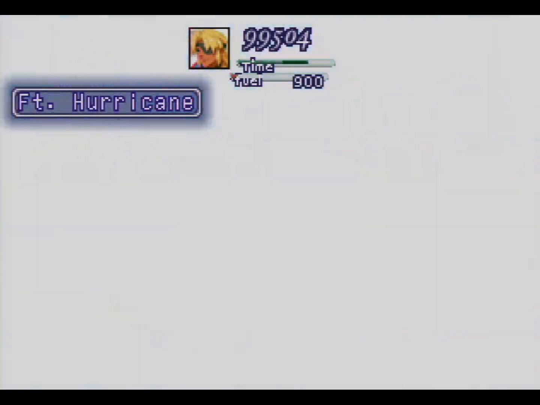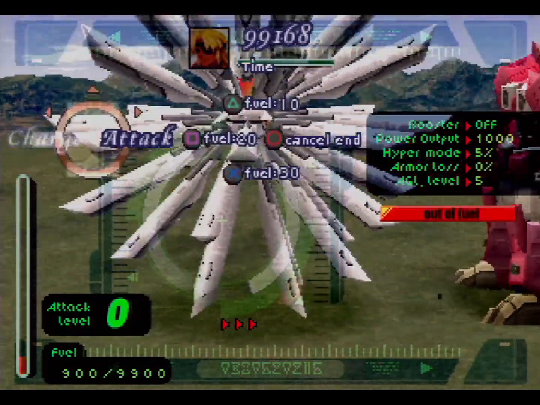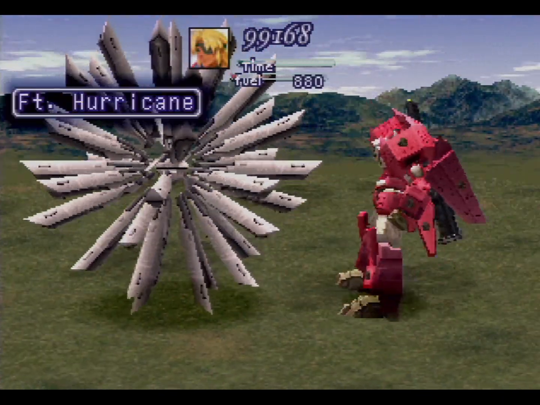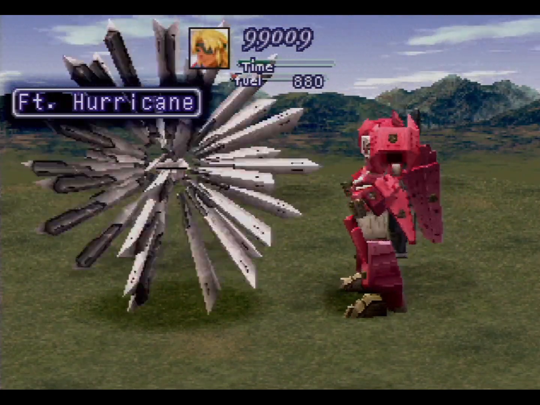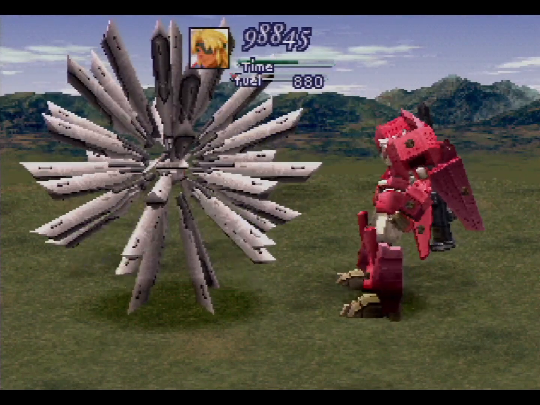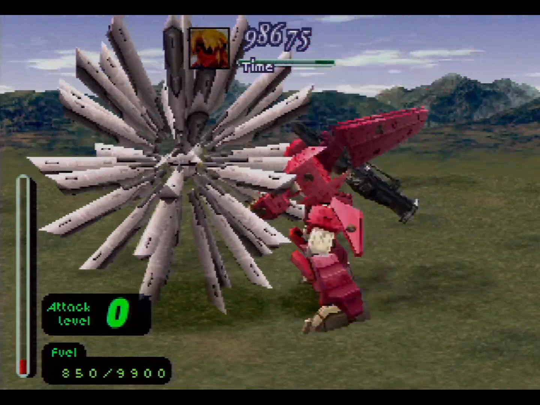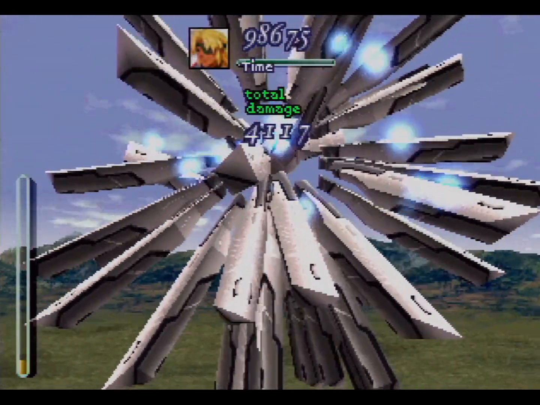As badass as that is, the damage cap makes it a lot less badass. Alright, it's fine. We can just go ahead and smack it around a little bit. 20 fuel attack gives us 2,000 damage. How about that 30 fuel attack? A nice 4,000, not bad. And it's down.